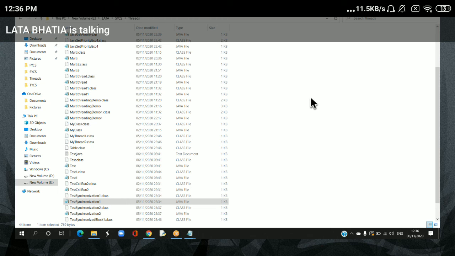And deadlock is when T1, T2, T3 are all waiting for each other's shared resources. T1 is waiting for the resource which is occupied by T2. T2 is waiting for the resource which is occupied by T3. T3 is waiting for the resource which is occupied by T1. So this is deadlock, waiting for each other to release resources. Nobody will get any resource, they will stop there. Your threads will stop working, all the threads will stop working. That is deadlock. But what is synchronization?